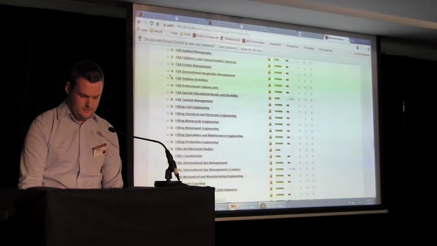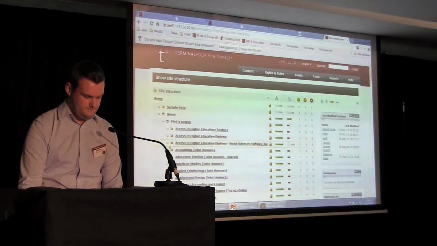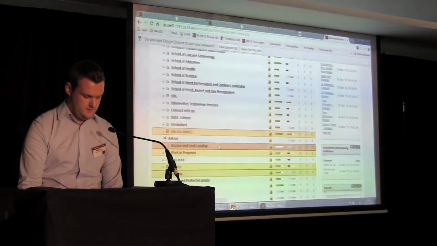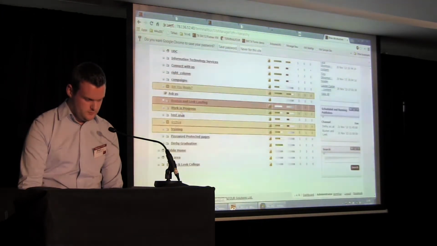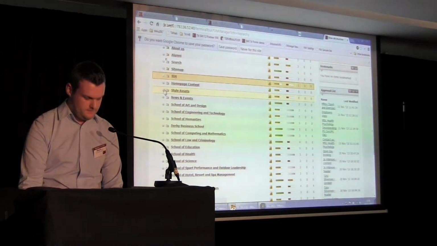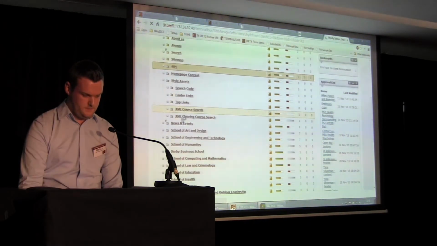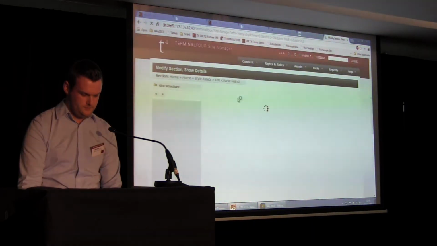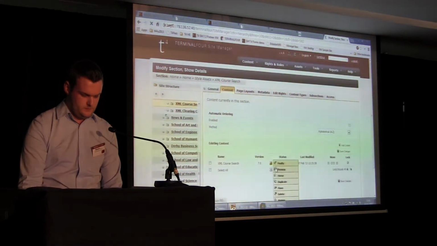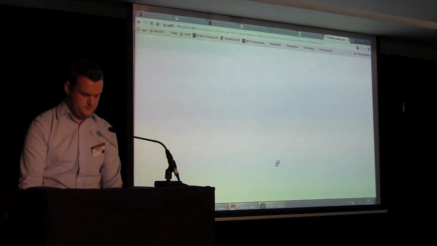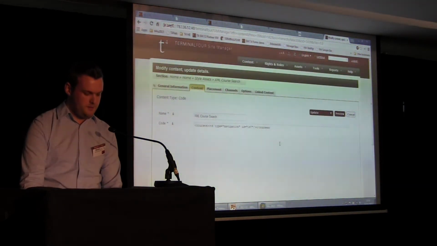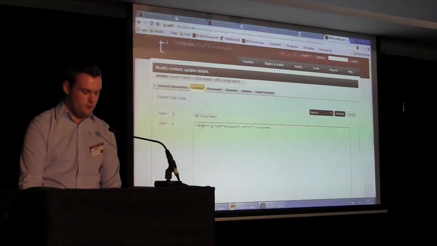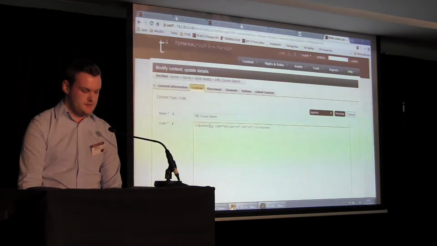So the XML, if I just go into, so just modifying that piece of content, you can just see that there's an open and close tag for courses, and this is more or less published one file then that looks at any course of a particular formatter.